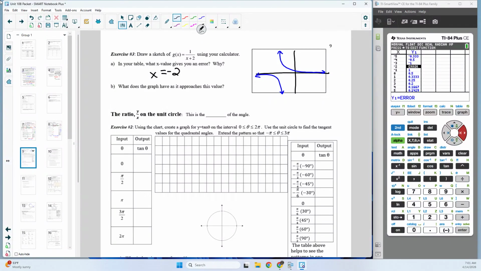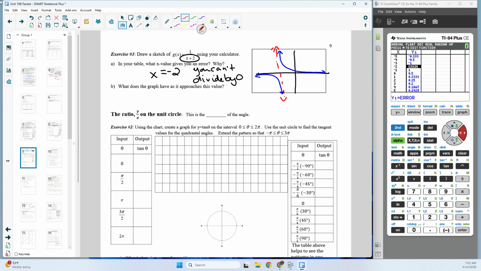And the reason is, right, you can't divide by 0, right? So if I plugged in a -2, that would be an undefined value, which is why we see an error at -2. What happens to the graph as we head towards -2? So I don't know if I graph this perfectly, but basically at that spot, and pretend that line's perfectly straight, we get a vertical asymptote, kind of like we do with a logarithmic graph.